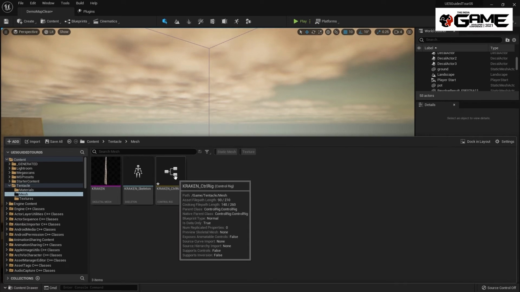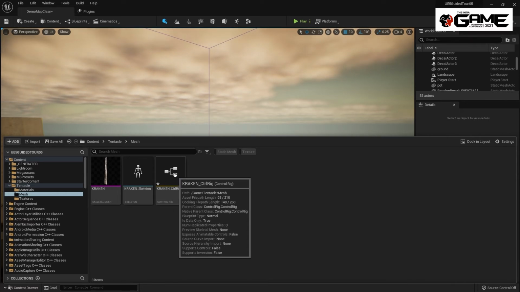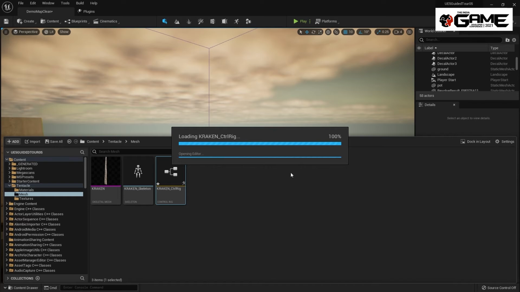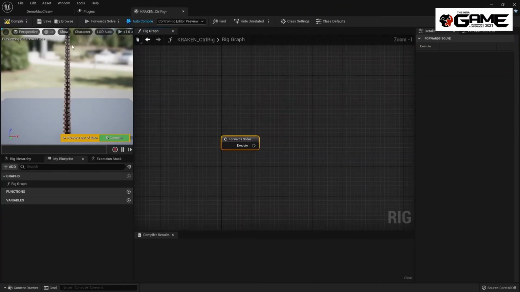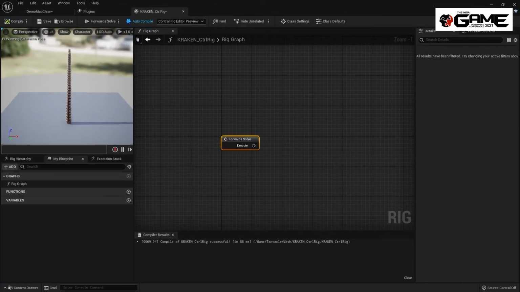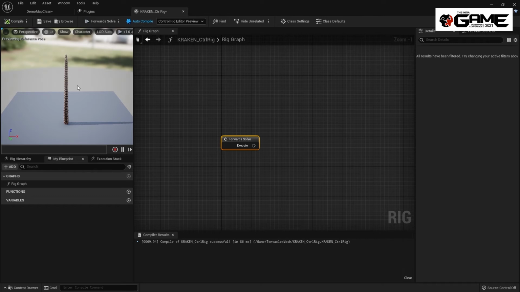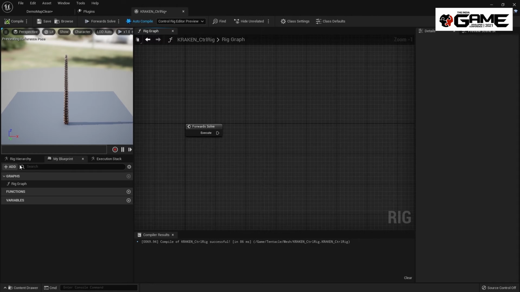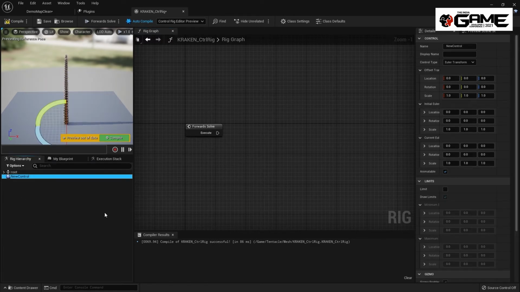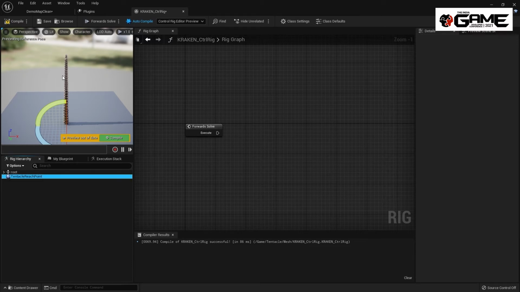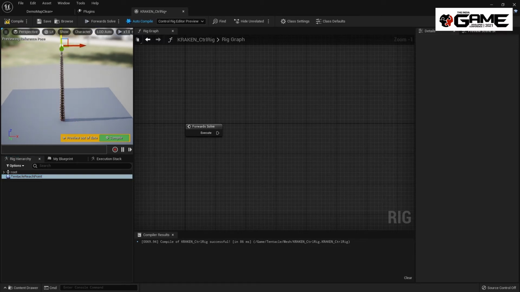And this actually lets me start to set up a rig that I can then use to animate the tentacle. So what I mean by that is this. To begin with, if we want to work with this tentacle, we can see it over here on the left-hand side. And I'm going to create a control, and this control is going to be at the very end of it. So I'm going to go to my rig, and I'm going to right click. I'm going to create a new control, and I'm going to call this tentacle reach point. Okay. And I'm going to place this up top.